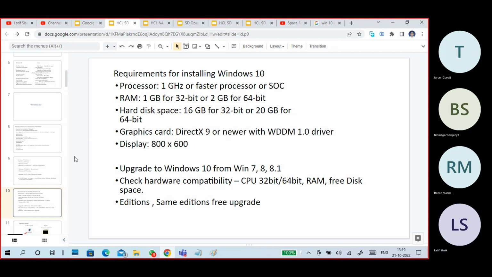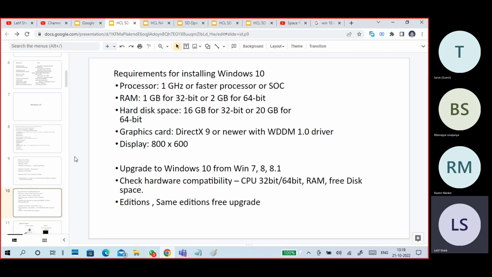See this? Because the bit version changes, the RAM requirement also changes, and the disk space is also different. For 32-bit Windows 10, a minimum of 16 GB free space is required. For 64-bit, a minimum of 20 GB of free space.